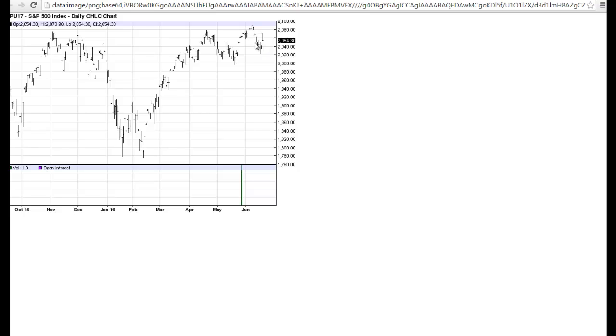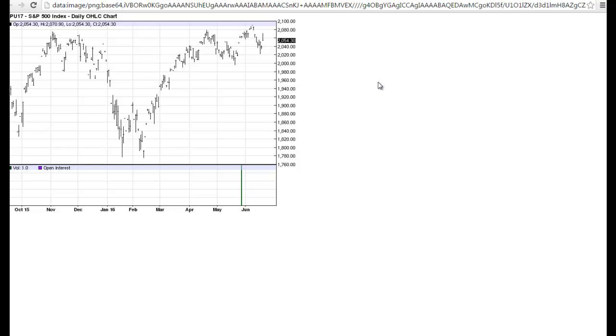This doesn't show all the trading in the overnight. Notice there's a lot of gaps on these charts because we've had a lot of gaps lately. But this is actually an S&P 500, and it pretty much mirrors the ES. They pretty much run congruent. Whatever you open and close on one is basically the same on the other.